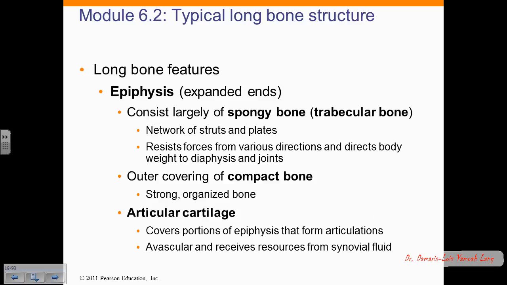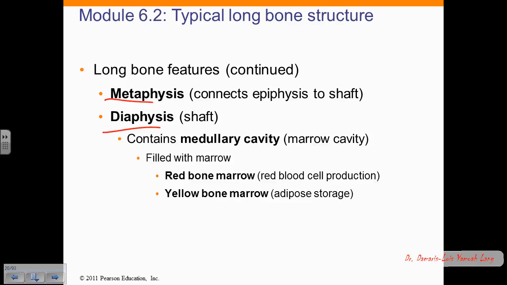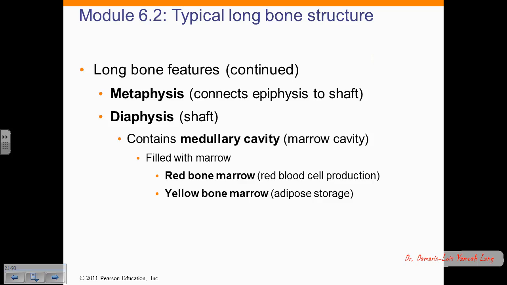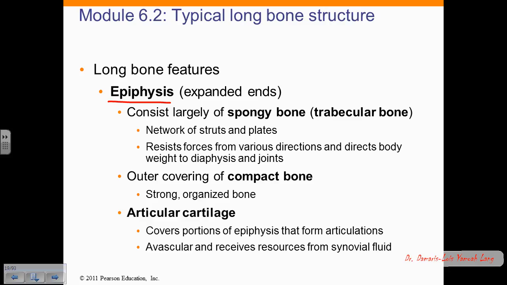So I mentioned the long bone, that it has the epiphysis, metaphysis, and diaphysis. So let's look at it. This is the epiphysis, the very end, and then the shaft is what they call diaphysis, which is the middle part. And between the epiphysis and the diaphysis, we have the metaphysis. And in the epiphysis, most of the bone tissue over there is spongy in nature. The other name they give to spongy bone is trabecular. They are not arranged in osteons. And then the outer part though has compact bone, but the majority of the bone is spongy bone for the epiphysis.